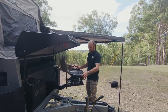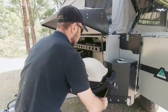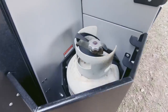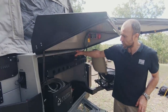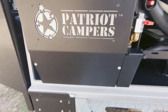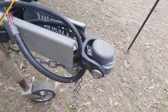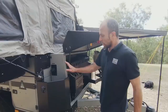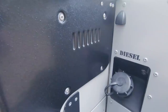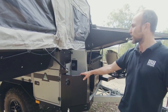Up the front we've got the Weber Q — a convenient little slide-out that comes out of the front toolbox. Gas bottle on the front corner, so it's easy to connect to. Up on the top you've got a utility shelf for all your hoses. Down the bottom here you've got your Olvasto heater. On the drawbar we've got the Diggo 35 hitch, maximum articulation off-road, handbrake, and jockey wheel. On the other side of the toolbox you've got your fill neck here for the Webasto diesel heater, plus another spot for a 4.5-kilo gas bottle.